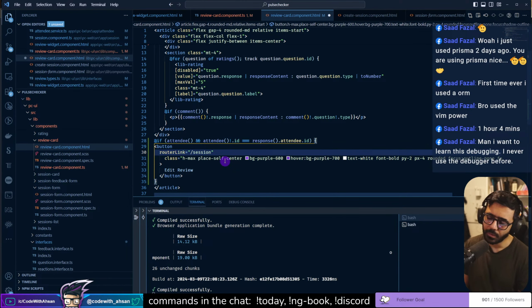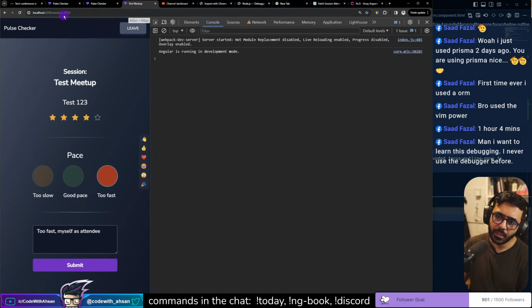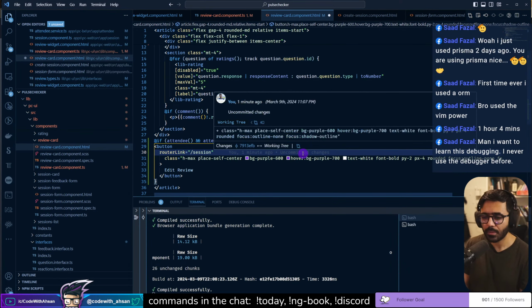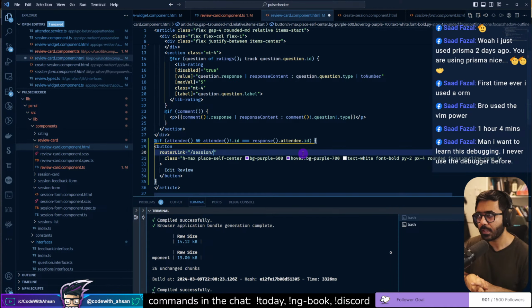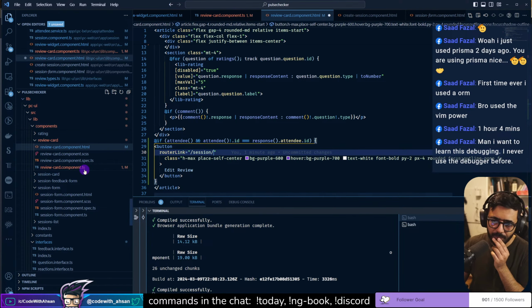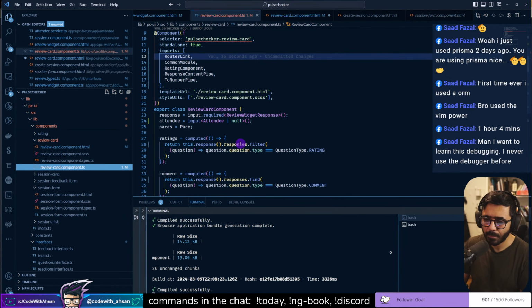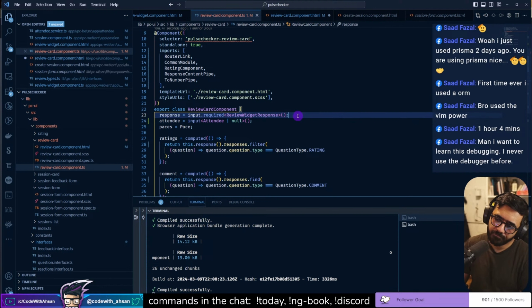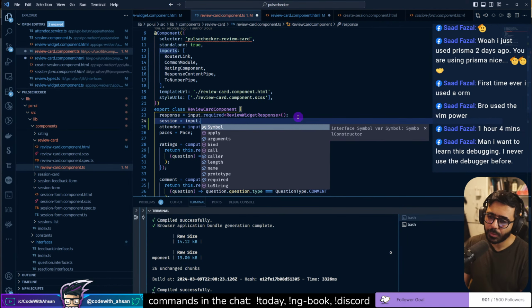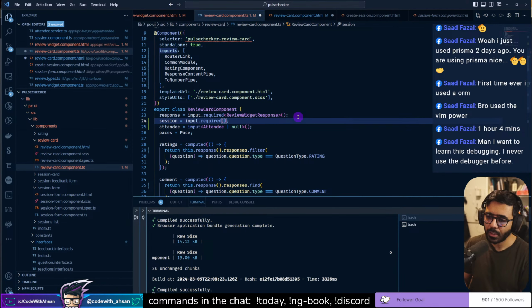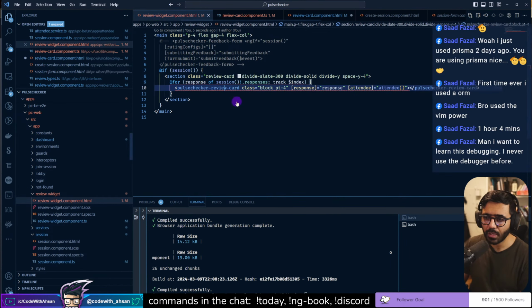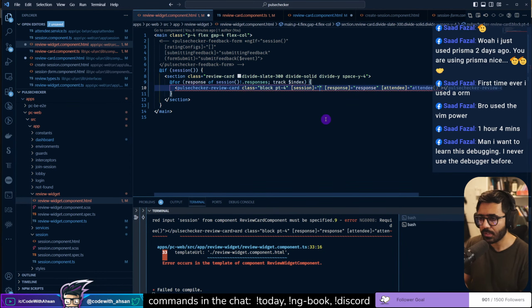Is it supposed to be session? And what is the ID? Session/session.pin, right? So here, or would I have to then say session, or do I put an emitter here? Because otherwise I would also have to pass the... I think I'm gonna just click and emit, but I also want to not have this input not required. I'm gonna have to say input required session, and since I am not passing a session, it should cry right here, and then I should be able to say session. There you go.